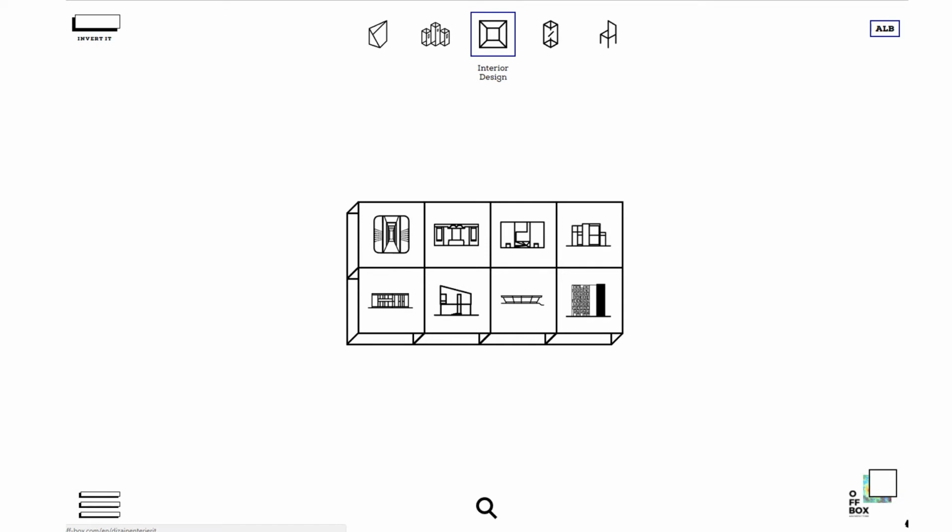If you guessed interior design, then you get a gold star. If you did not guess interior design, then you are lumped in with the rest of us who had no idea what any of these icons stand for. It's quirky. They have done it deliberately to create their own look and feel for their brand. This is obviously quirky, out of the box. I mean, the name of the company is Off Box. They want to appear different, but you're taking a great risk by doing that. So if you are going to use icons, be aware.